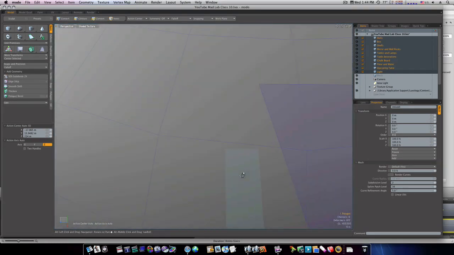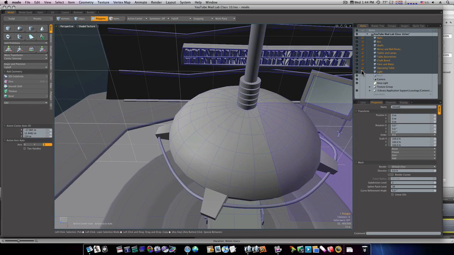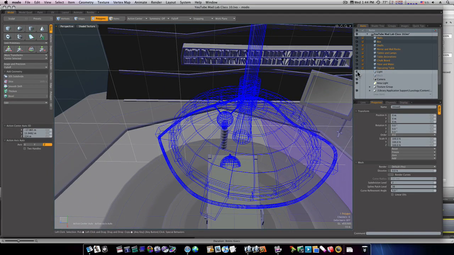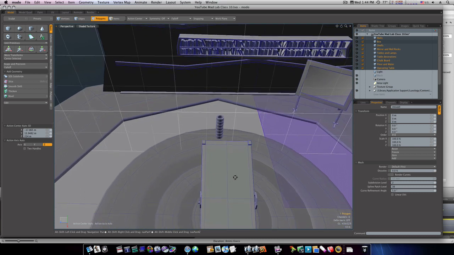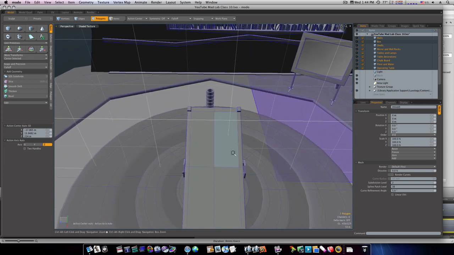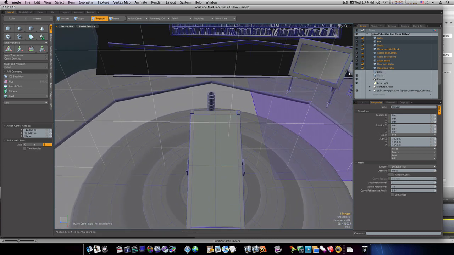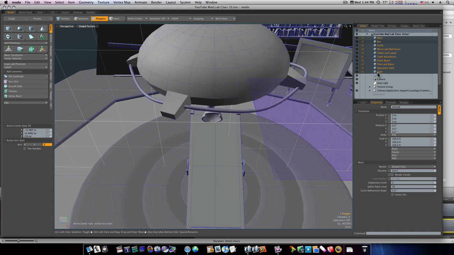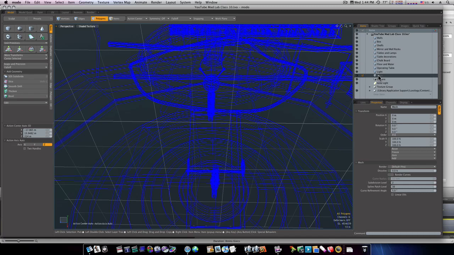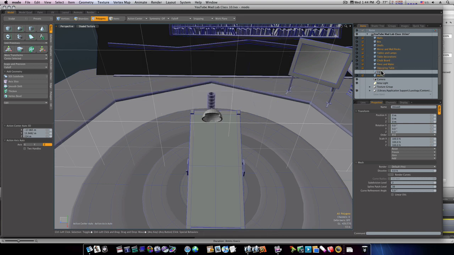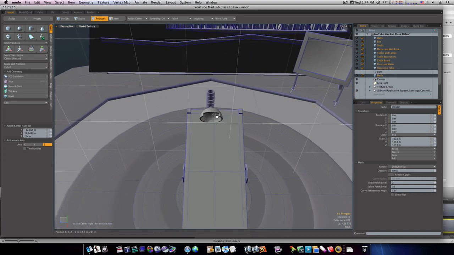So let's go ahead and let's hide our light so it won't be in my way. But it would help if I got the helmet out, wouldn't it? I'm going to cut that out. Let's go to a new mesh and paste it. There we go. So let's go ahead and even this up a little bit.